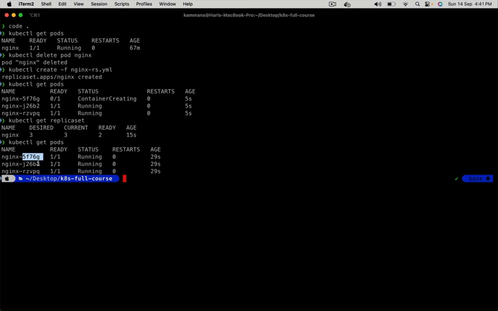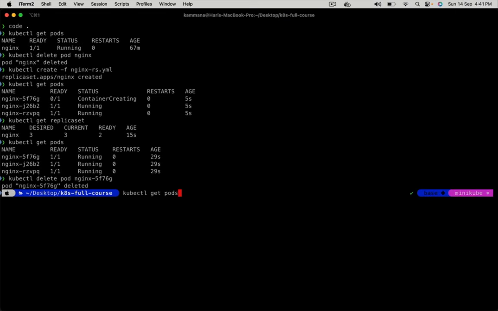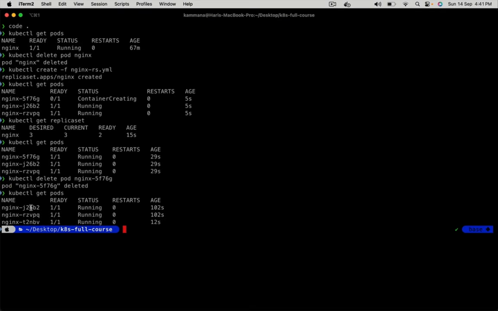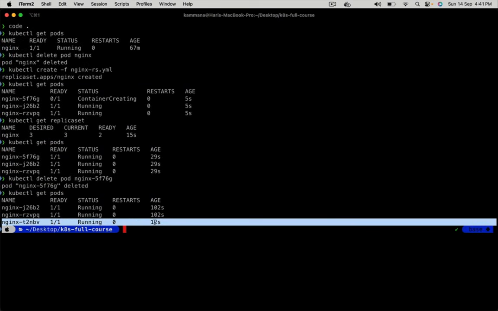I told you ReplicaSet makes pods resilient. Let me go and delete 1 pod and see what happens. kubectl delete pod, name of the pod. Now out of 3 we got only 2, but according to the replica set it should find 3, and see what happens here. We see 3 again, and notice the last one, its age is 12 seconds, meaning after I deleted 1 copy, it automatically recreated a fresh copy to meet the desired capacity.